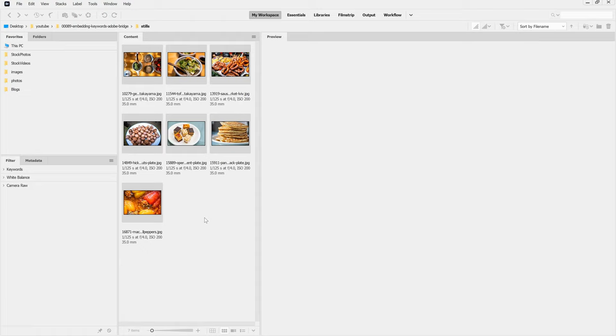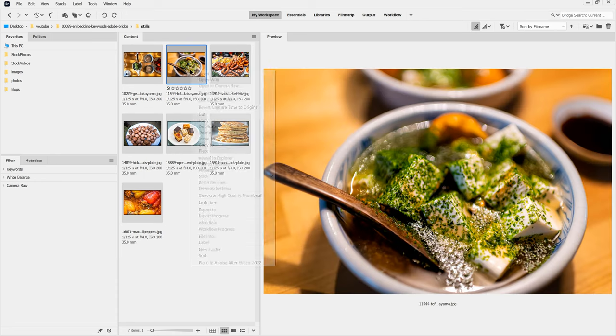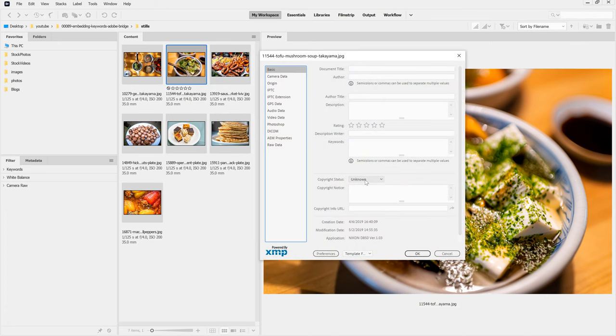Also, in Adobe Bridge, you can create templates, which are presets containing certain data that can be applied to a batch of files. First, take one stock photo and input data in the file info that you want to apply to other images. For instance, I will have my image copyrighted with a notice like so.